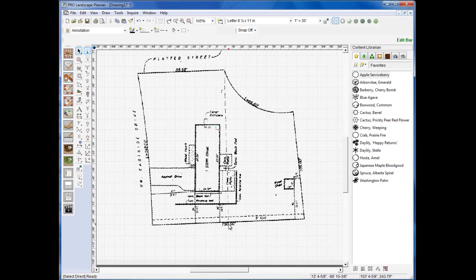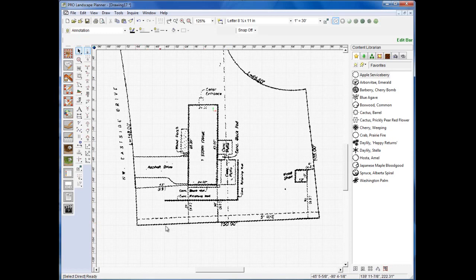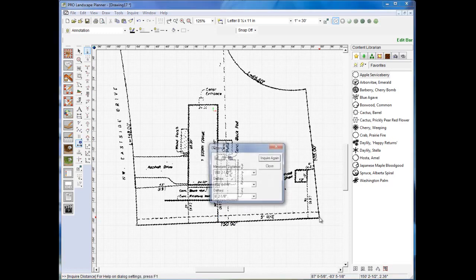So let's go ahead and zoom in on that a little bit. Now you'll see that it's pretty close to 150 feet if we count the number of blocks there. But let's go ahead and go up to our Inquire menu and select Distance. Okay, I'm going to come in here and click on the first point of that property line and move my cursor over to the far corner, and we'll click there. And it tells me that I'm just off by about 2.5 inches there, which is not too bad. If I wanted to go back in and recalibrate it, we could do that also.